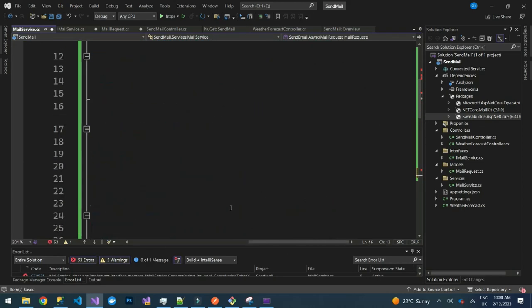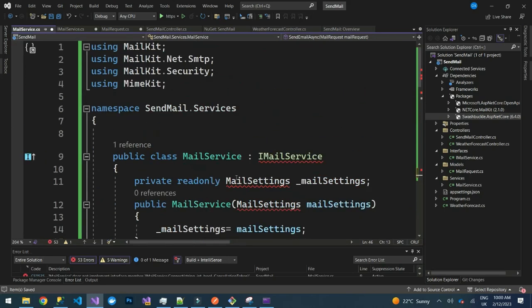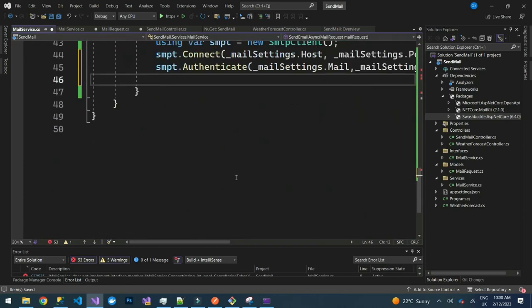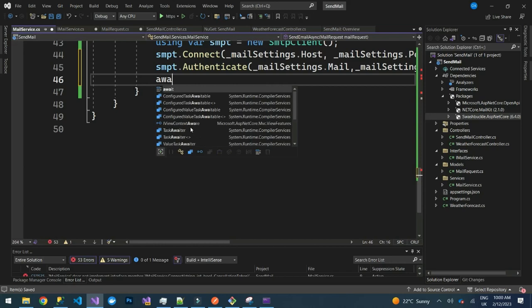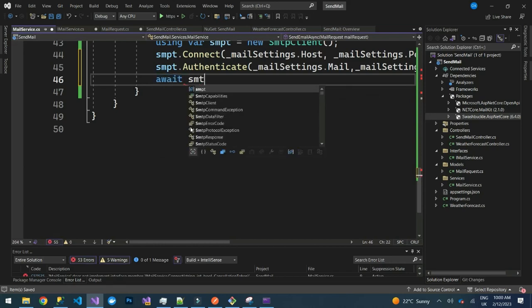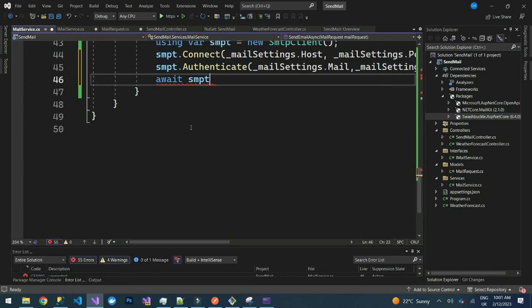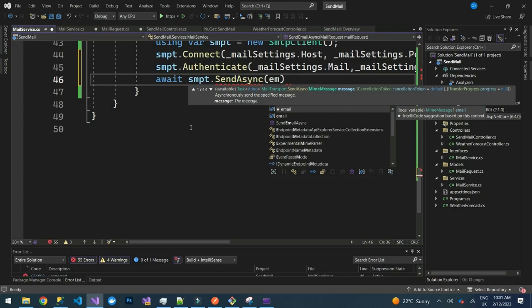Let me check that. Then you can say await smtp.SendAsync(email).